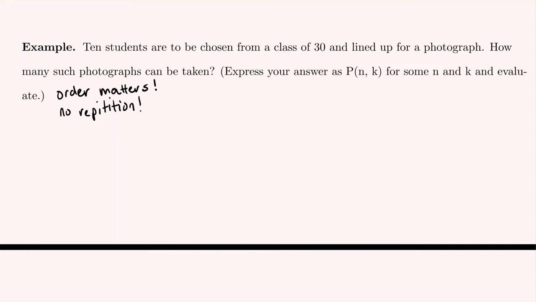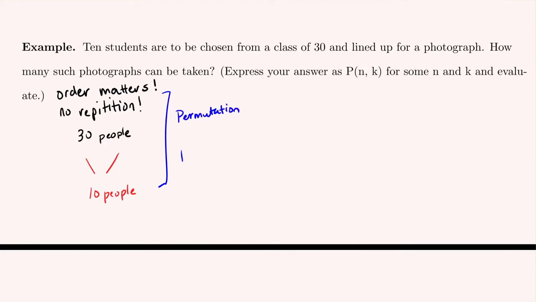Whenever I think about permutations, I always ask myself a few basic questions. First, order matters. That's important. Next, I can't repeat. The final question is, do I go from a bigger group to a smaller subgroup that I'm selecting? And in this case, yes, we started at 30 people, and then we want to winnow this down until there's only 10 people chosen. So we've gone from our bigger group to our smaller group. Because all of these criteria are met, we know we're dealing with a permutation.